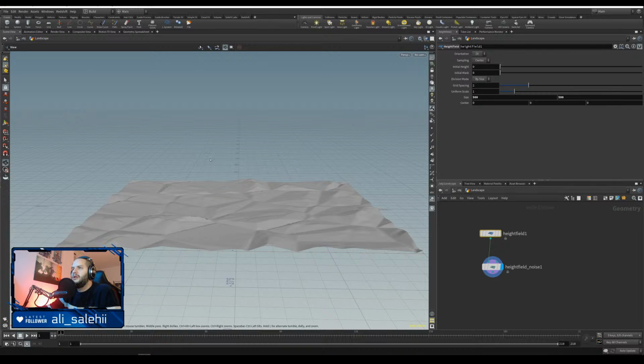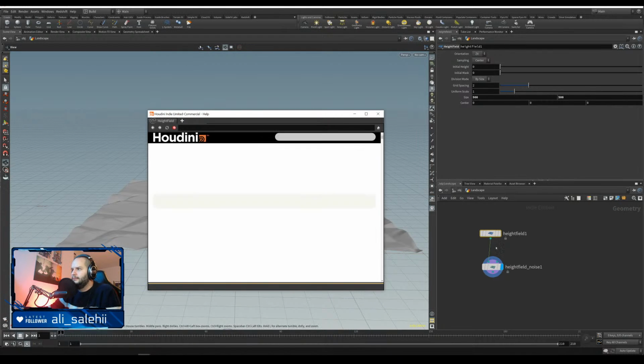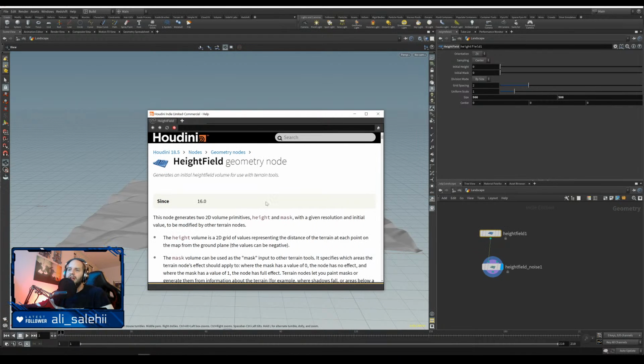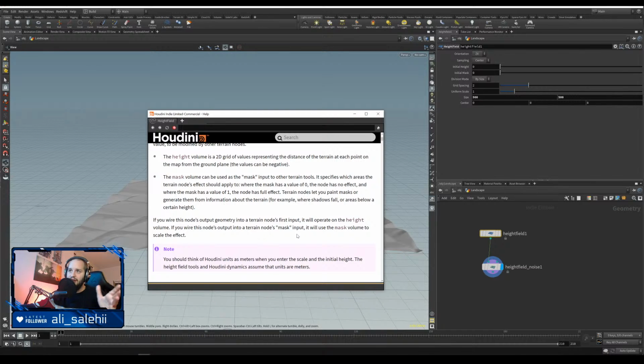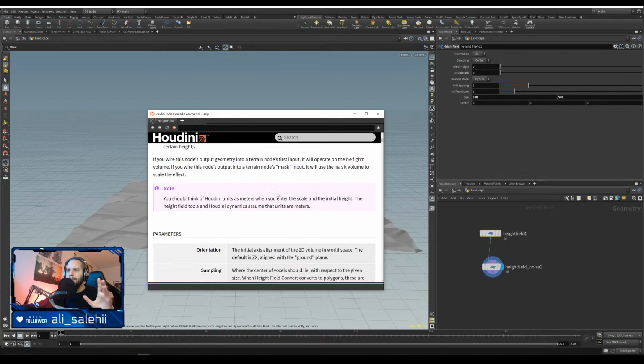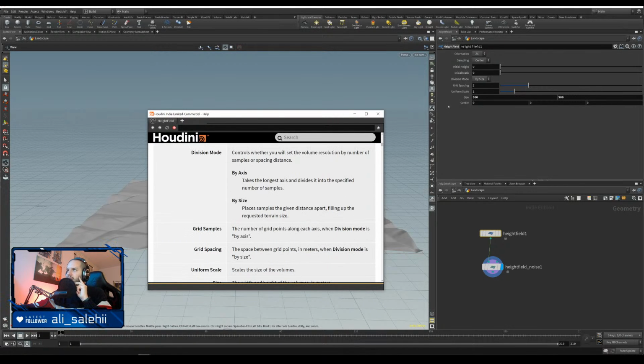Let me check one thing. Because sometimes when you increase the grid spacing, you are reducing the resolution, right? You are going to get less quality. And to start, I want to start doing that. So grid spacing, and I go by axis now.